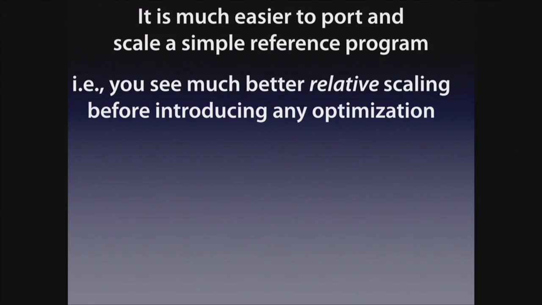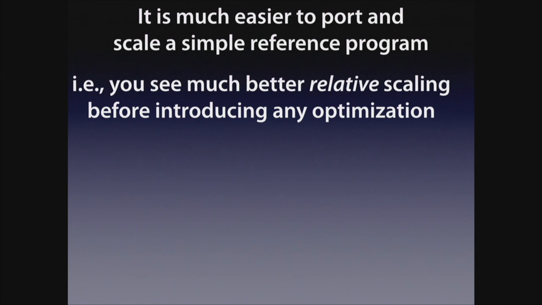But we're coming back to this thing that it's much easier to port and scale a simple program, and we see greater scaling if we had not introduced any optimization. Our problem is that we started off from a program that was very heavily optimized. We were trying to use every single trick in the toolbox. And then you see this code and try to port it to a GPU. We were using ideas about specific timing of instructions on Intel. We used tons of SIMD code, which is great on the CPU. But the entire code base has really been optimized to achieve great performance on a given architecture, CPUs. And you just get headaches if you even want to think about trying to port that to a GPU.